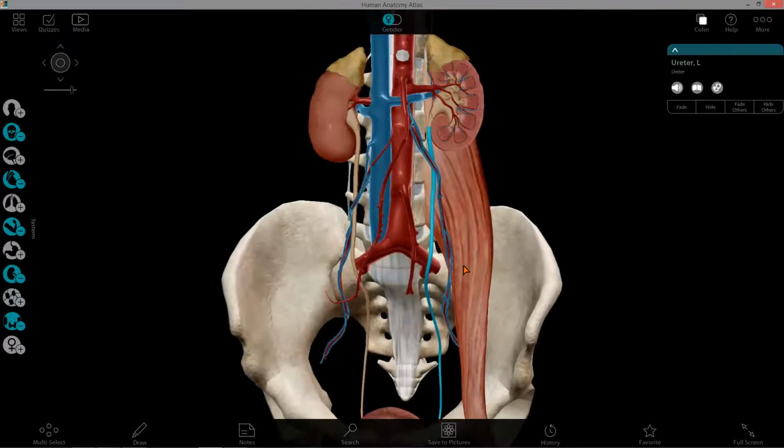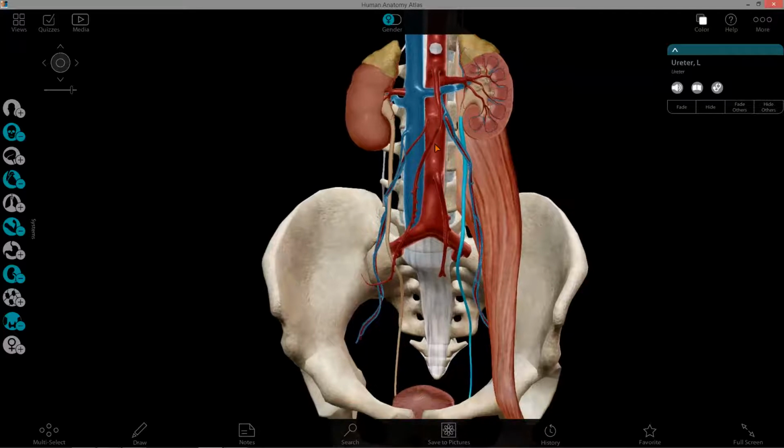The reason that these are important is that if you have a kidney stone that exits the renal pelvis and enters the ureter, those are three places that it could very well get trapped. And so those would be some of the first places that, say, a urologist would look if they were trying to find where a kidney stone may be.